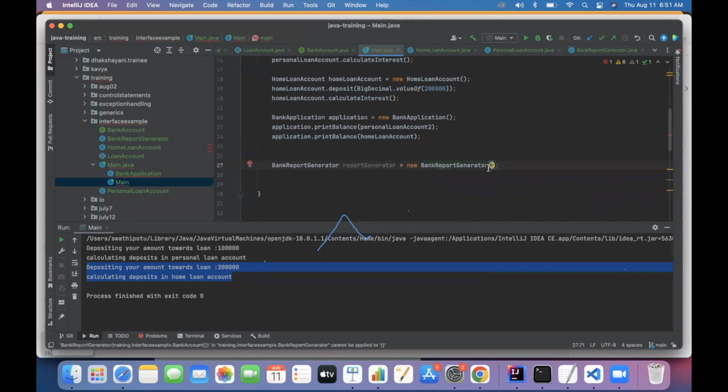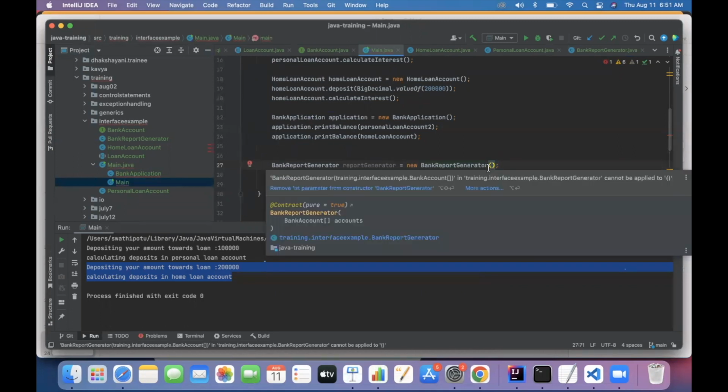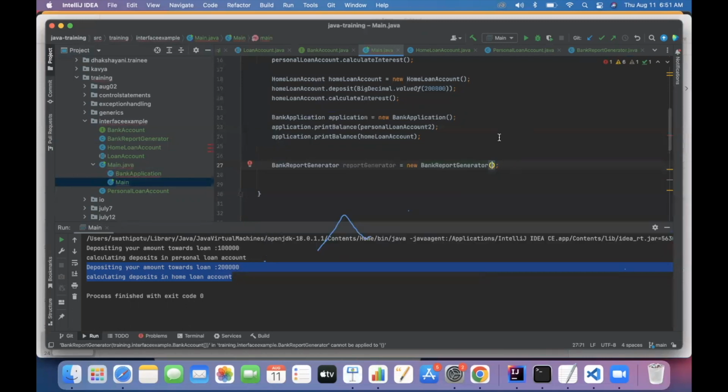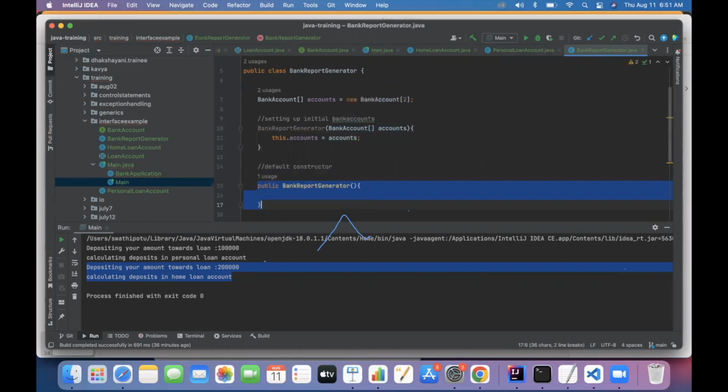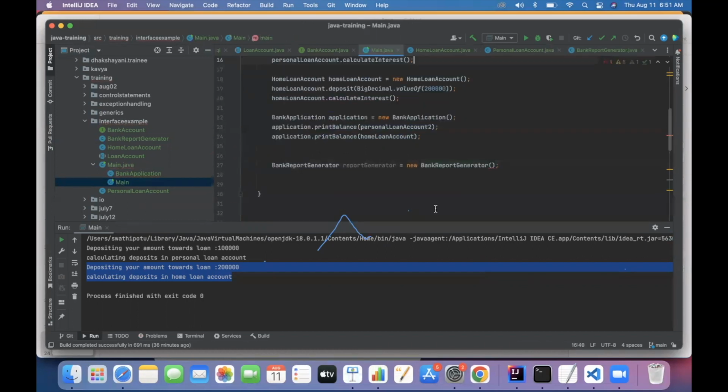You are creating it with empty arguments, but the expected constructor is this one. To fix this, you should have a zero-argument constructor like this, or else you need to pass the arguments here. Either of them you need to do.